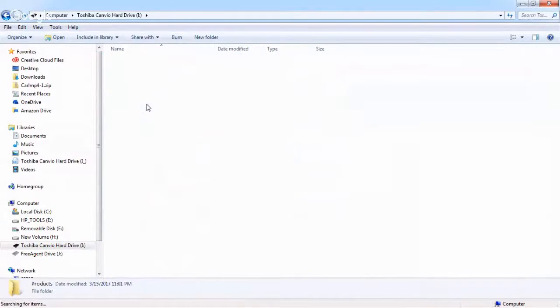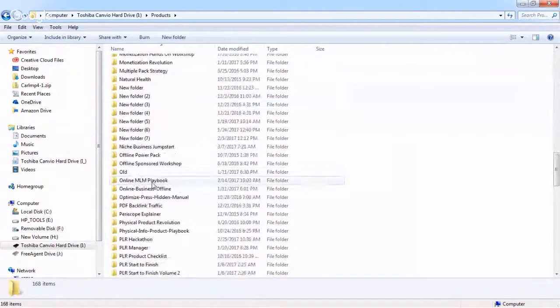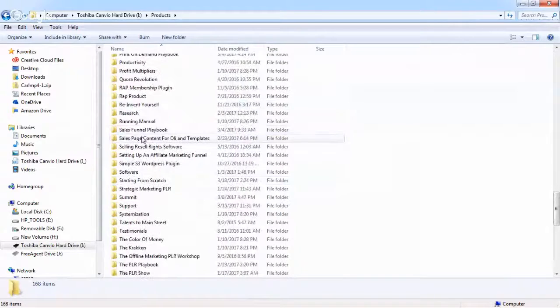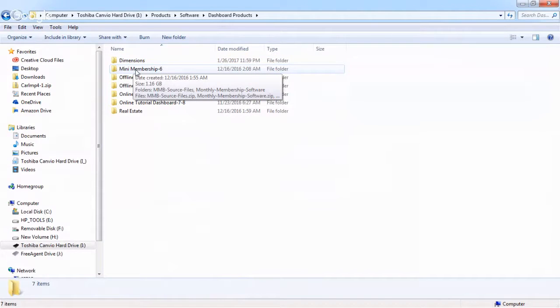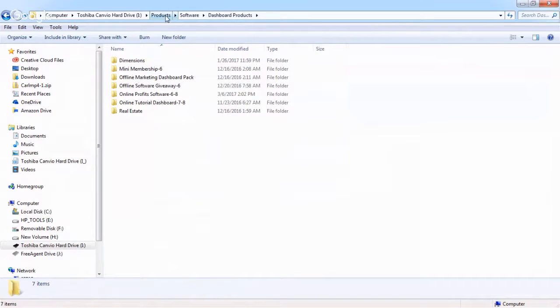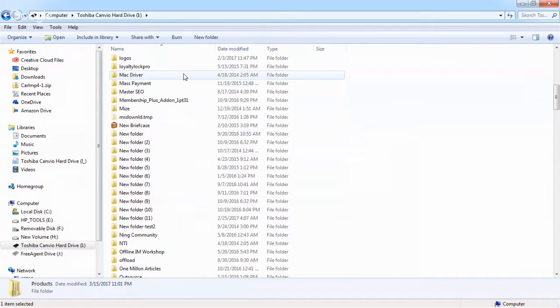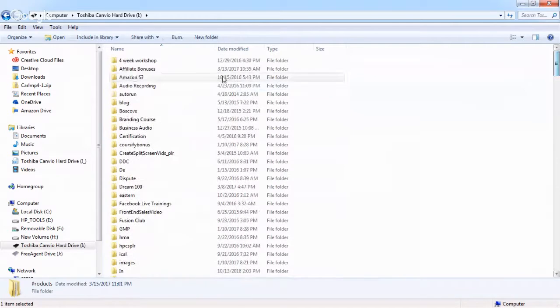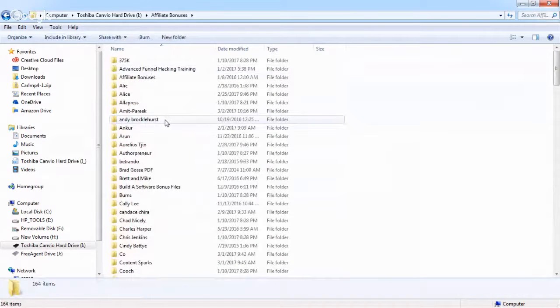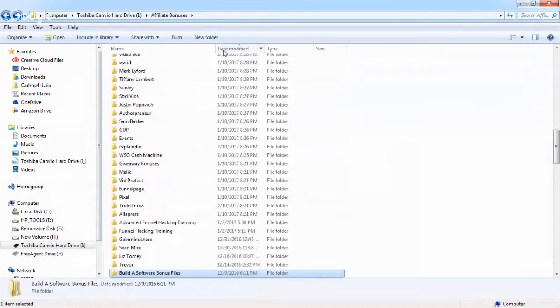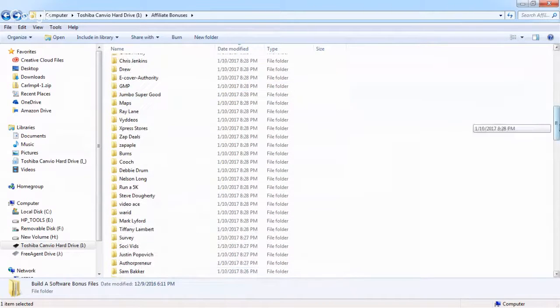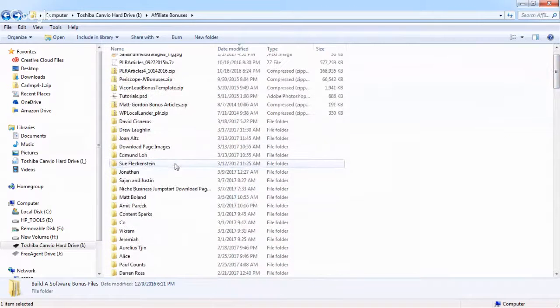Now I'm going to go inside of here for a second, and I'm going to go inside of my software folder. I don't know if I have one inside of here or not. I may have one in one of my affiliate bonuses. Let's take a look. I'm going to try to find one where I actually did create one.